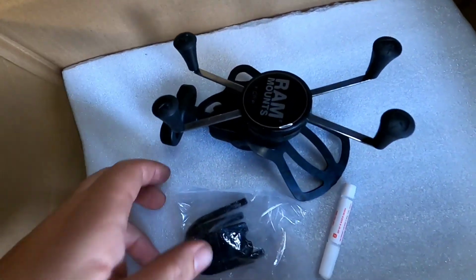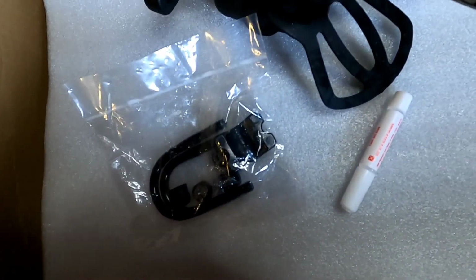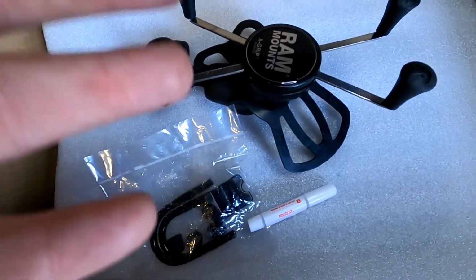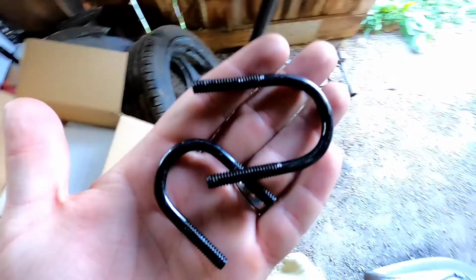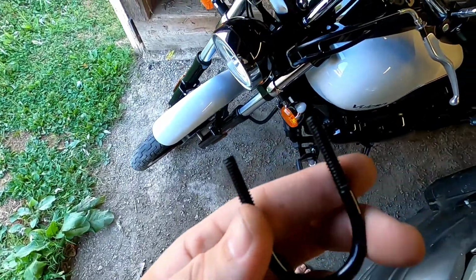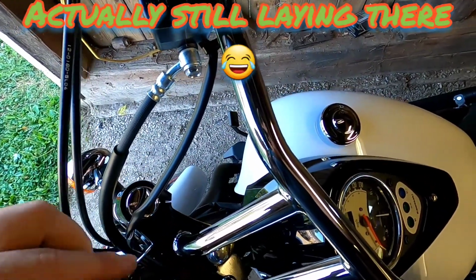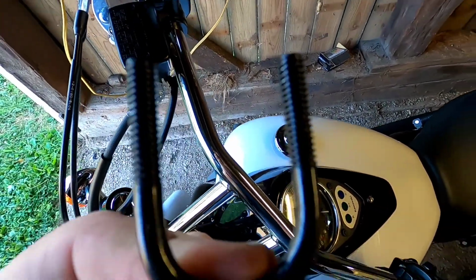But yeah, so I got this mount right to the handlebars, and my phone will stay in there, and it also has this thing to loop it around, some glue, and yeah, I'll show you guys how to put it on, hopefully, if I can figure it out. Shouldn't be too hard. Alright, first thing you do is you grab these two U-bolts and figure out which one fits your bars. This one is way too big for mine, so we don't need that. Just throw it over there, and I'll probably forget about it and mow it over. This one fits perfect. So this is the one that you want.